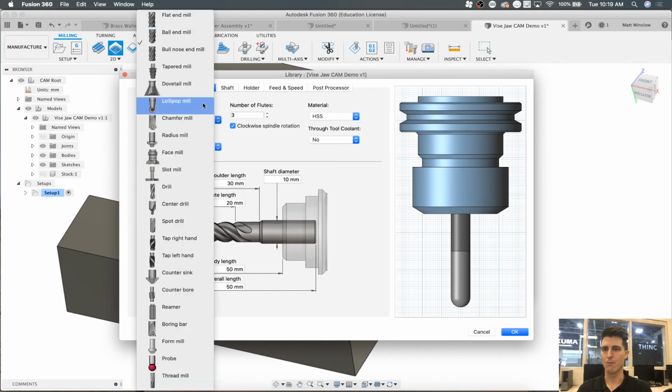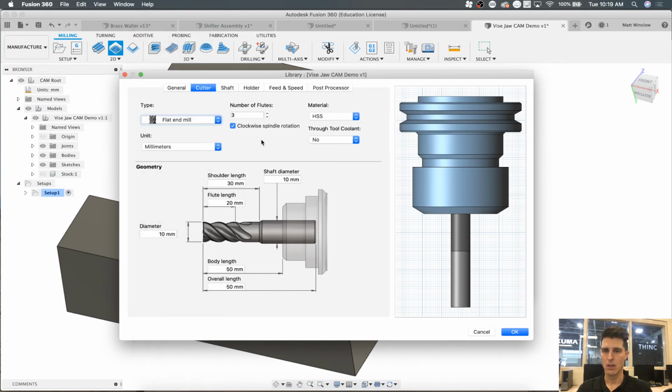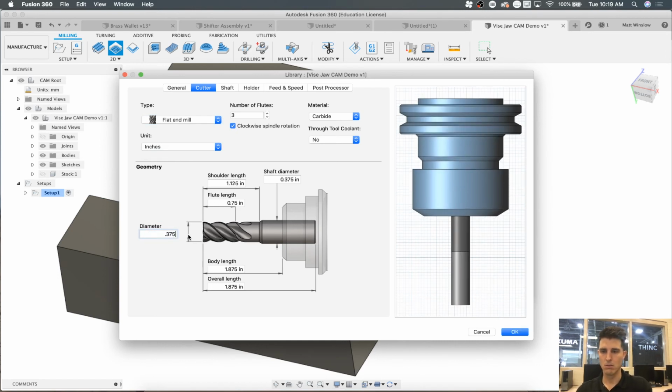I want to use a flat end mill. It's a 3-fluter. It's made from carbide. I need to go back and change my units to inches, but it's going to be a 3/8 size diameter tool, so 375 thou. Go ahead and change all these things if you need to.